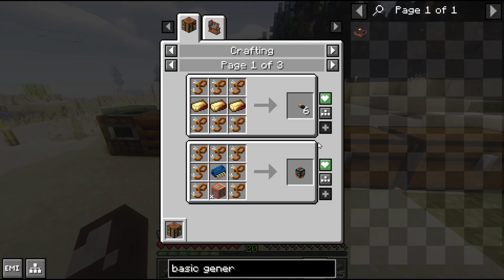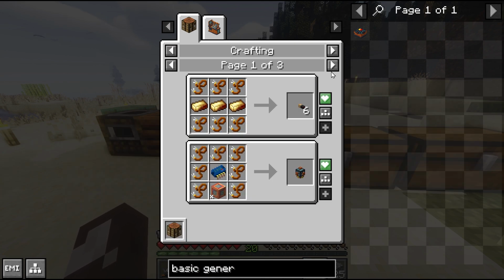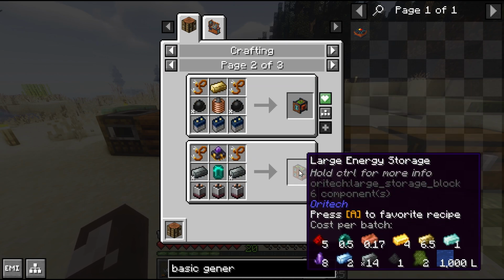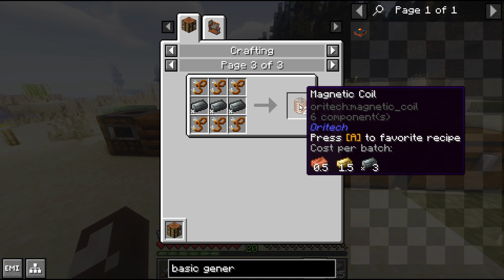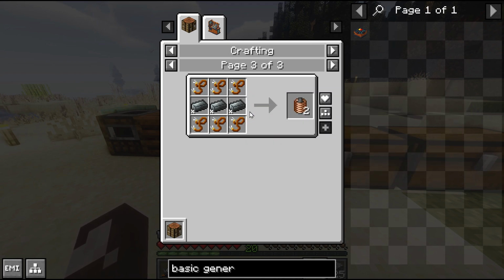Right. Hopefully it'll be... what can you make out of this? Item filter, energy pipe. Well, we're going to be careful with the energy pipes because I'm not sure about them. But a couple of magnetic coils. Let's make, say, 8 magnetic coils.